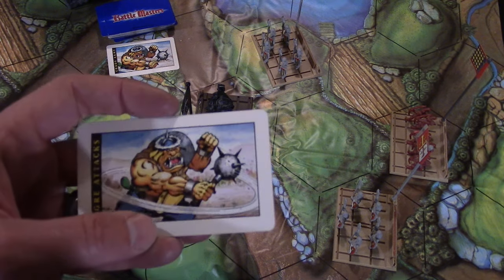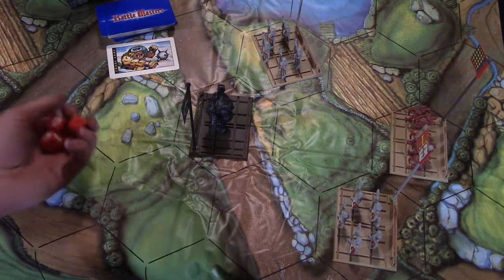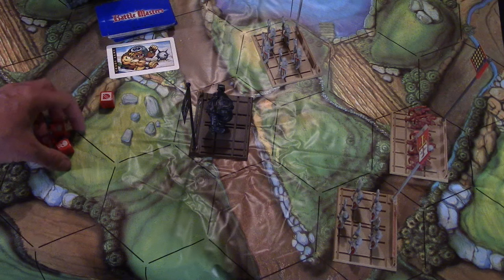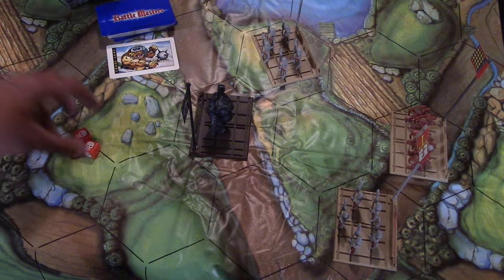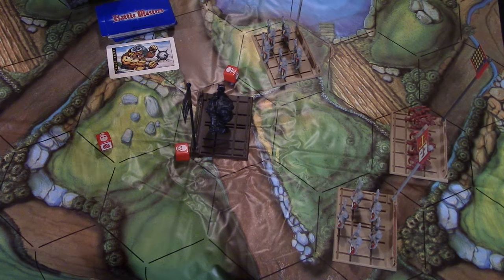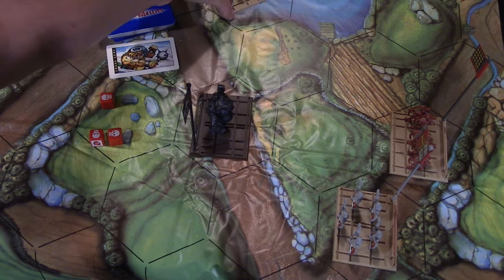The next one is an attack. Ogres attack with four dice. They have a four on the back of their unit tile. So, ooh. Three hits against these men-at-arms, and they get to defend with three dice. And they need at least one shield to stay alive, otherwise they are eliminated. No shields are drawn. These guys are out of the game instantly.